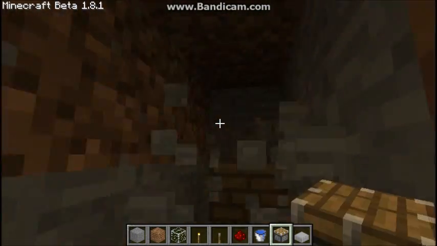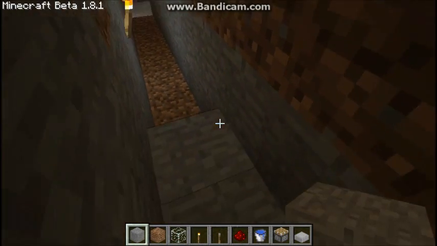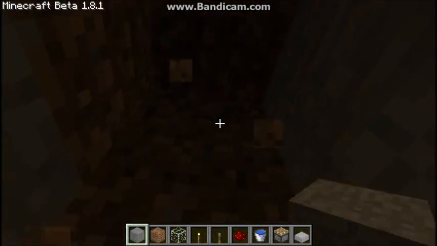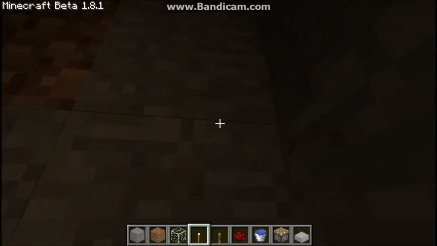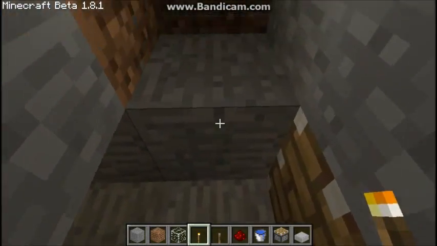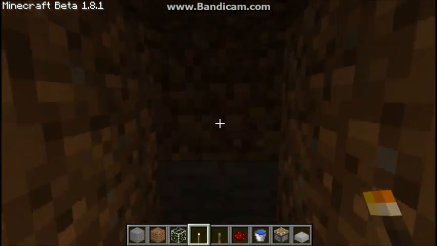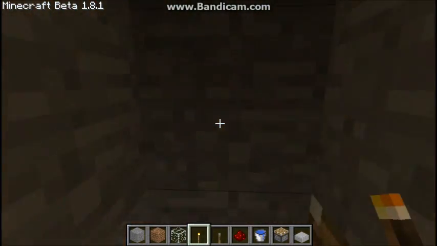I'm going to jump up in here with it. Rebuild this little thing here. Now the water is going to come out right where I'm standing. So I'm just going to build this. This is going to be the trough that feeds the water supply.